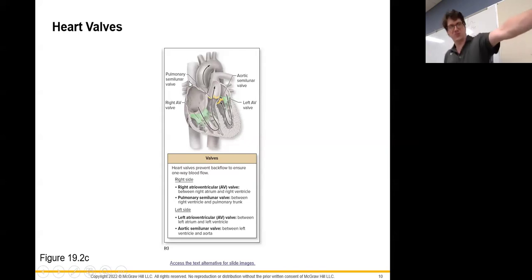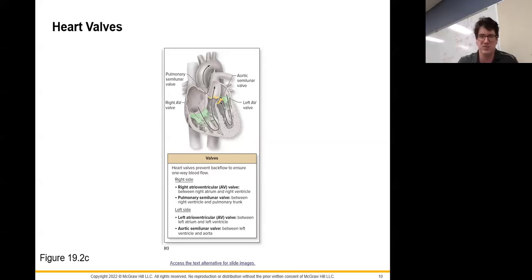So imagine like this door here. If I want to walk out this door, it's fairly simple. I just push on it and it will move that way. However, there's an edge to this door that prevents it from being able to come the opposite direction, right? Like I can pull on this thing all I want and I will never be able to pull it back inside, okay? The valves in your heart aren't quite as one way as that, but they try to be, okay?